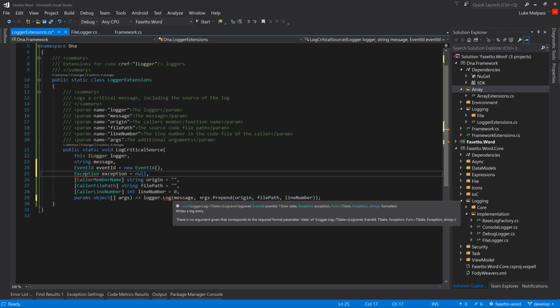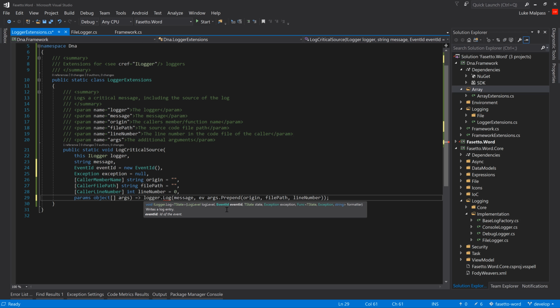So now we can do in the log, we pass the message, pass the event ID, pass the state. Its state is these. Yeah, I can pass them all in case we need more. So I'm pretty sure that's the state. Then the exception is the exception. And finally, now we can provide a logger, a formatter. So we'll make a formatter.